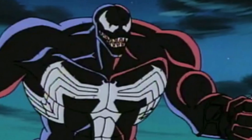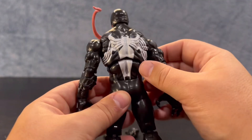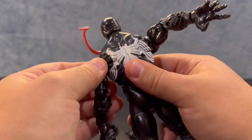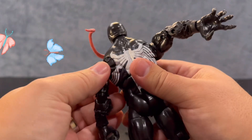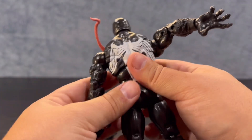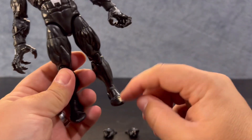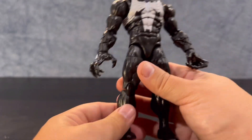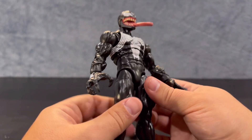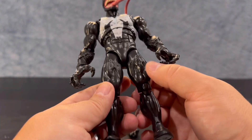I won't say this looks like Venom from the TV show, but it looks like classic Venom — this is the dude. He's got an awesome paint job with the spider logo on the back and on the front connecting all the way around. You will lose some of that when you move the butterfly joint, but it's not a big deal. He doesn't have the super pointy toes — I think the other one had pointier toes, or maybe actually had toes rather than shoes. He really looks well done. He still has the veins going on with the arms and really good muscles. He's got awesome pronounced traps — really big and thick.